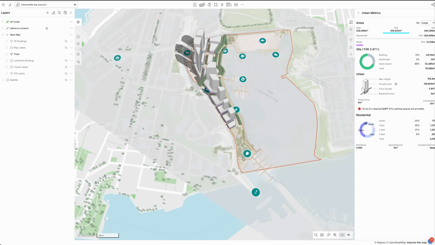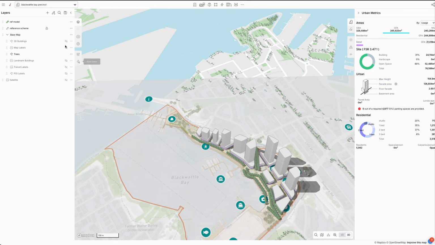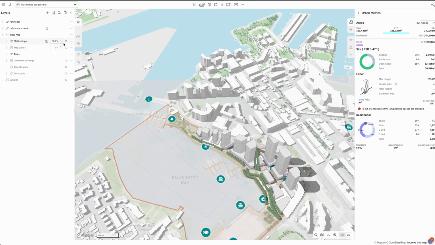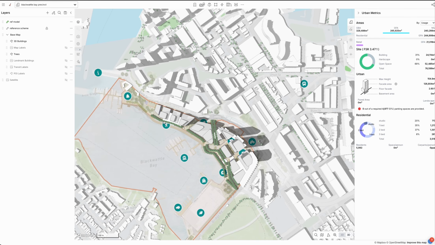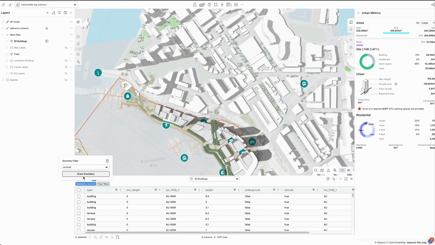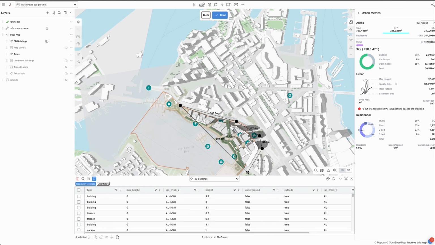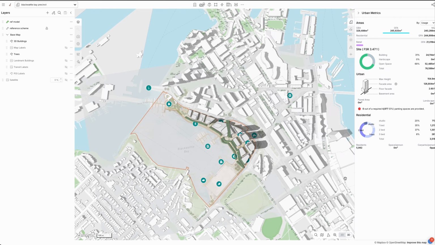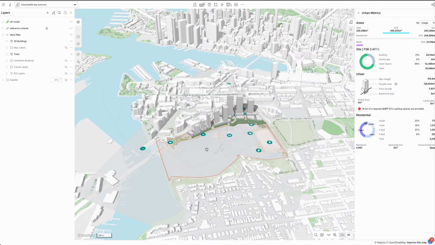Before we do that, let us turn on the 3D buildings. And then let's filter out all the buildings on our site. So the way we do that is we click lens, and we're going to do a filter. We're going to draw a boundary, exclude everything in there. And so I'm just going to draw a boundary like this. Don't need to be too precise, just precise enough. There we go. And I'm just going to hit save there on that layer state so that when I open this project up again, that filter remains.